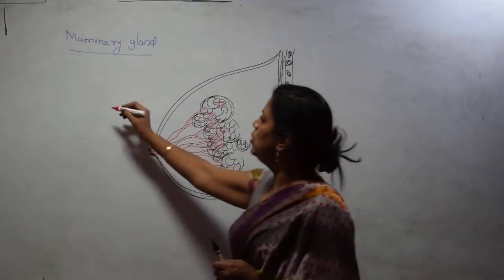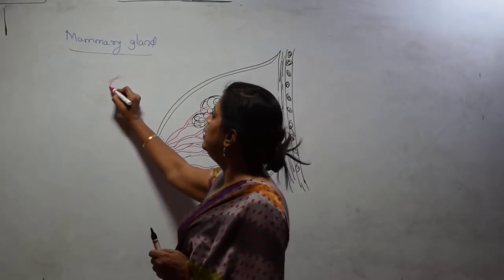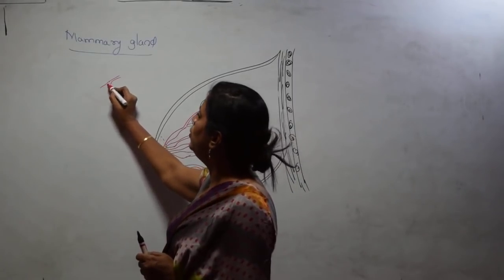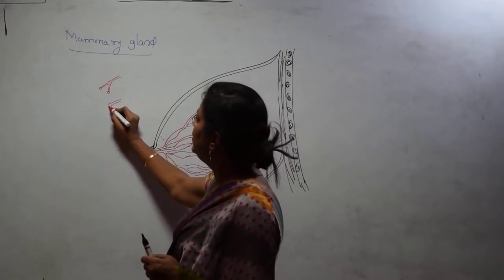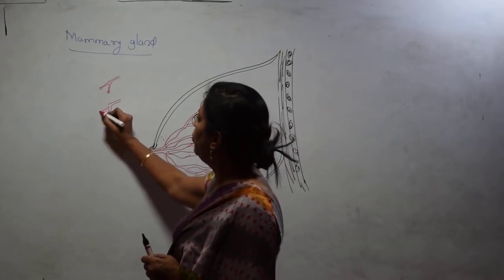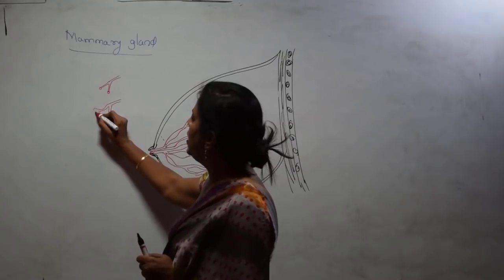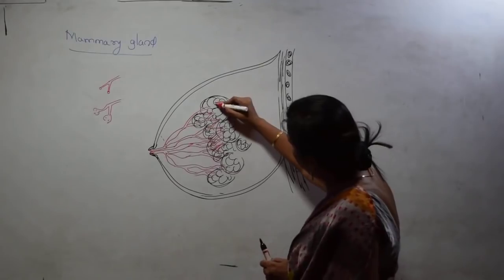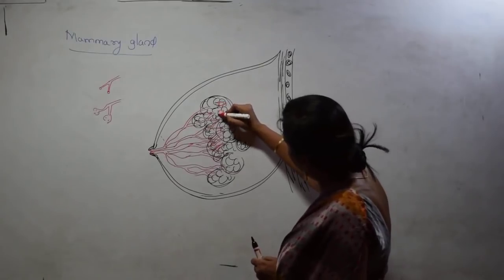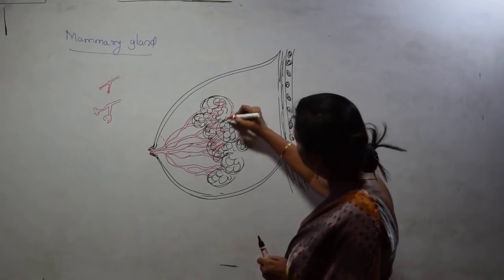Right? Suppose I draw this is an alveolar duct. In normal people it will be almost like this, closed. Right? In lactating mothers, these will open up, break open and release the milk. Therefore, whenever you draw the ducts in the lactating mother, they are all open like this.